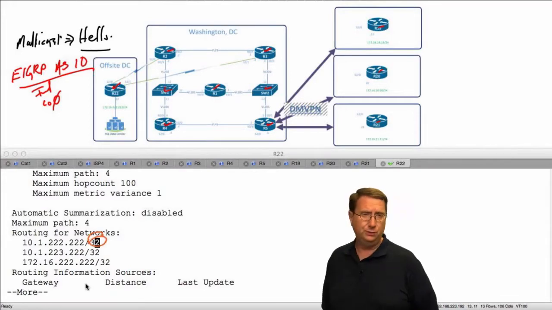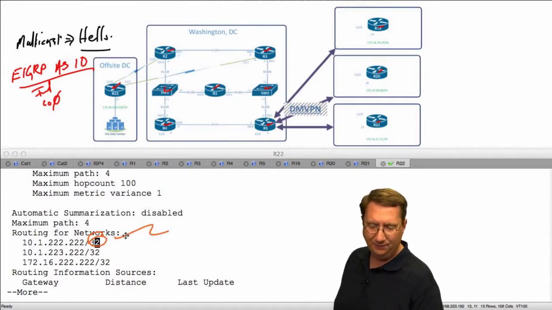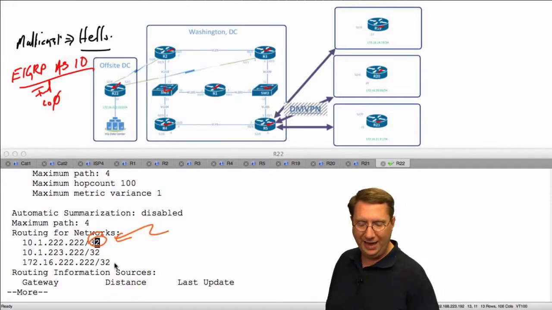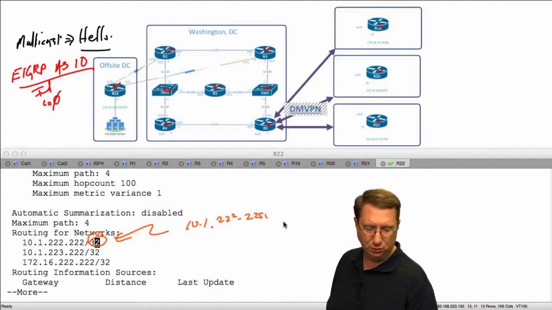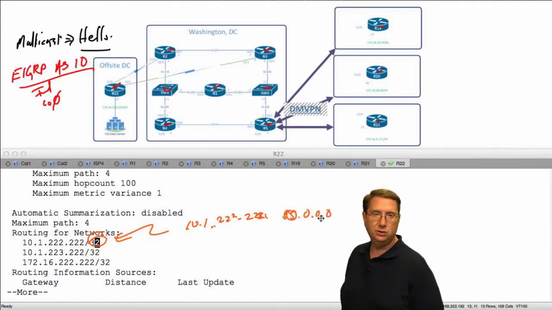This /32. All this is saying is that this is how I configured my mask. I said match 10.1.222.222, and then I used 0.0.0.0 to check it.